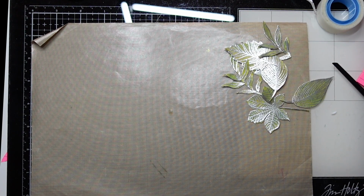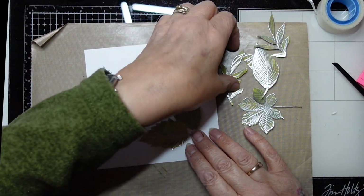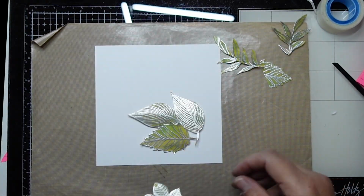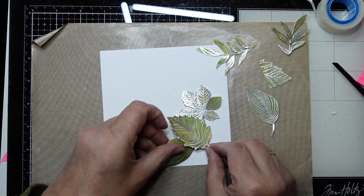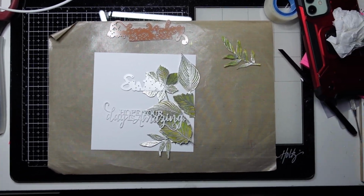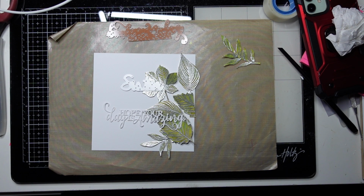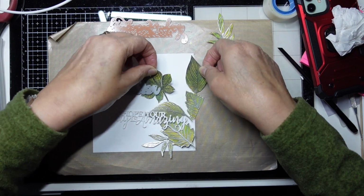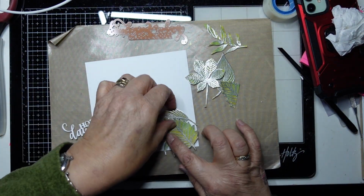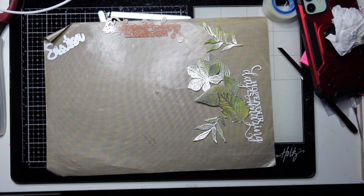So now we're going to have a look at how I'm going to have the placement on the panel. The panel that I'll be using is 5 1/4 by 5 1/4. And when I'm doing a matte layer, the matte layer will be 5 1/2 by 5 1/2, and the card base is A4 landscape folded in half, and it ends up about 5 7/8 by 5 7/8 if I'm being precise.